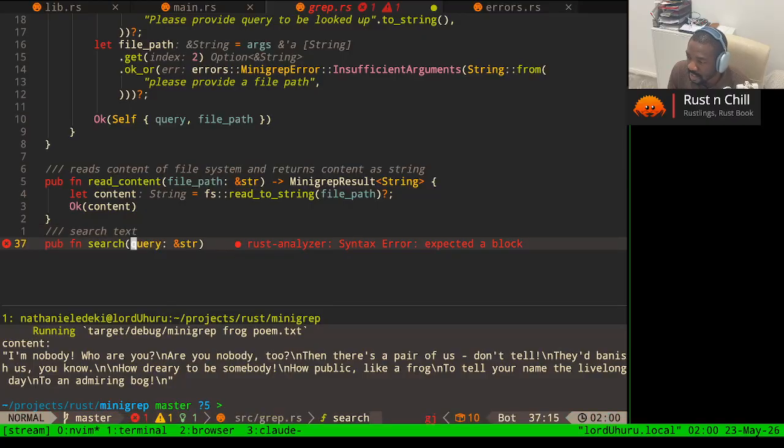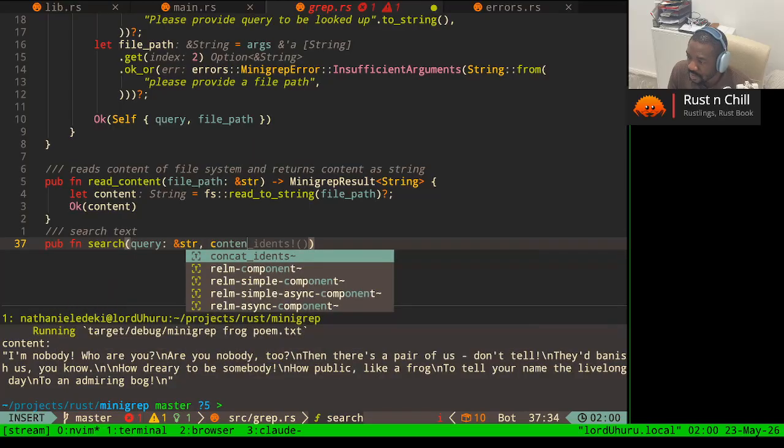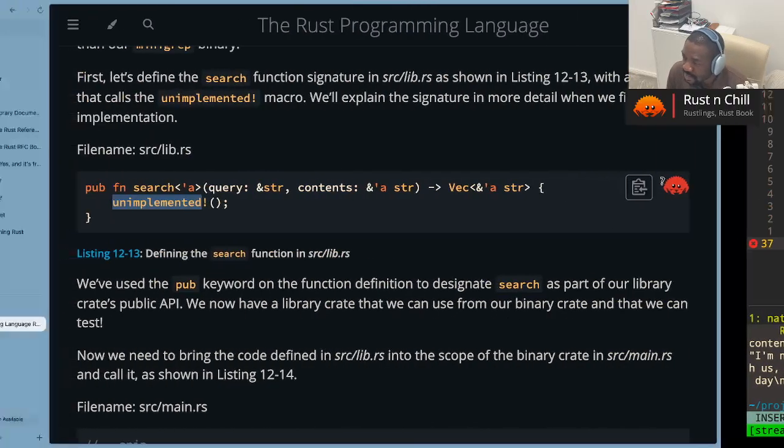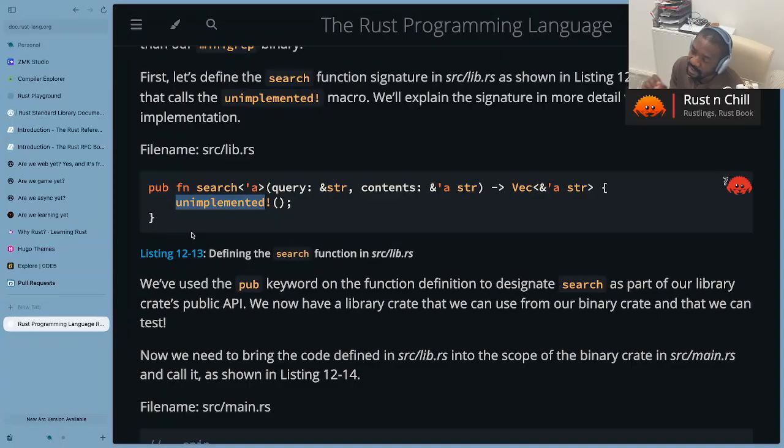So query and then the content, which is also a reference to something. What does it give you? A vector that has the matches, right?